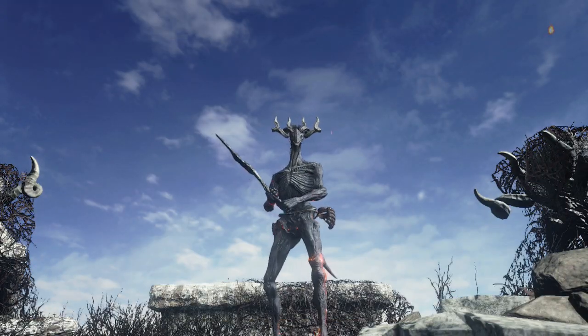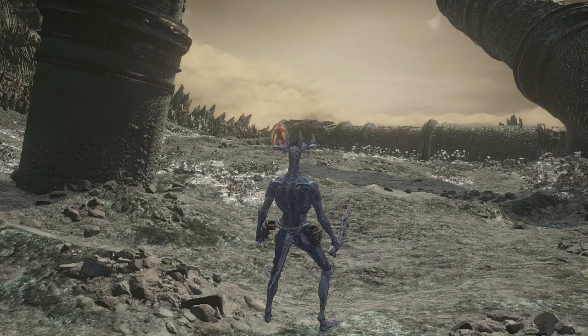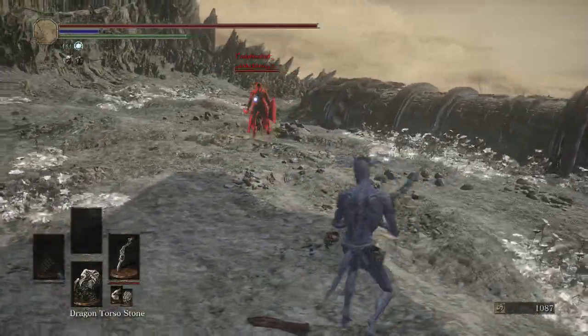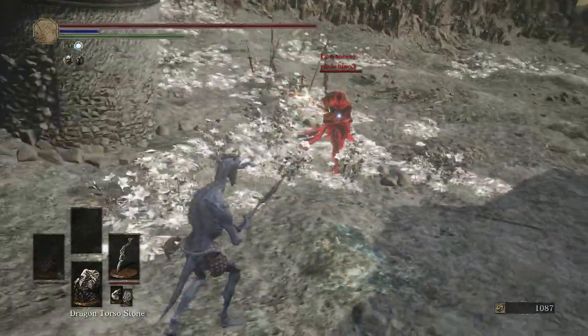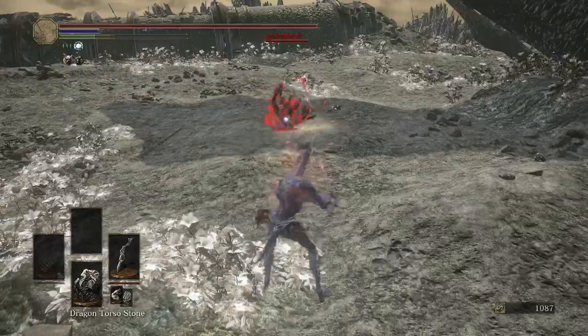Let's get started with the PvP. Looks like our opponent used the Sunlight Sword buff, Deep Protection, and then Sunlight Blade on a Carthus Curved Sword. This is going to be awesome to fight.